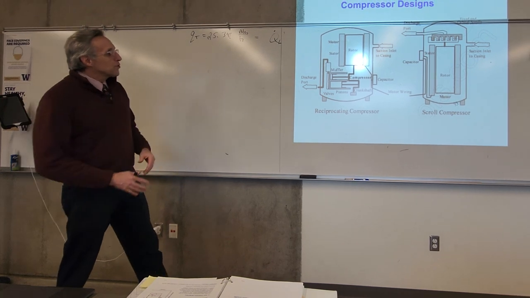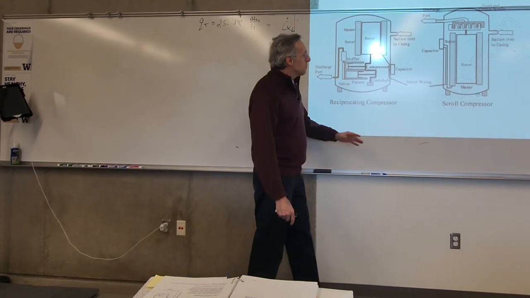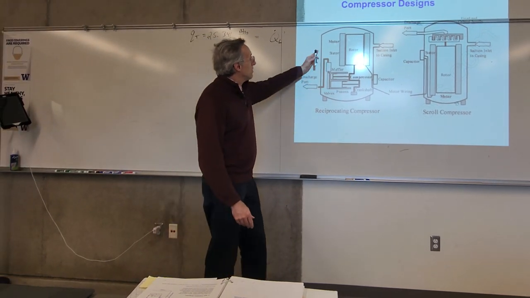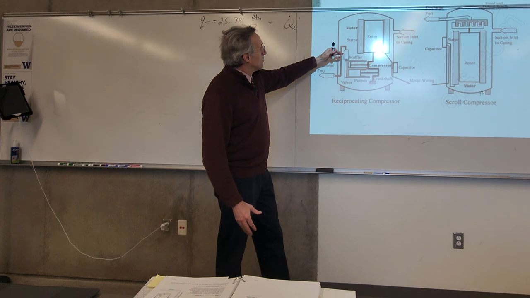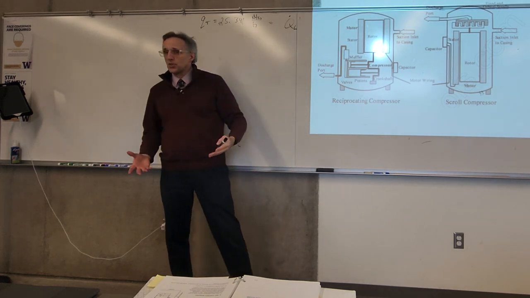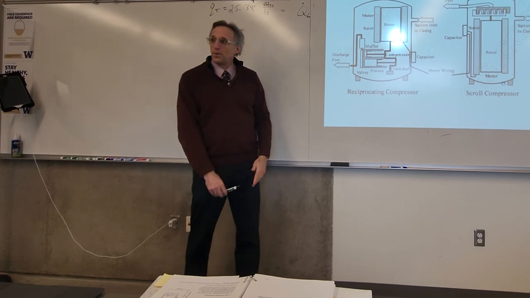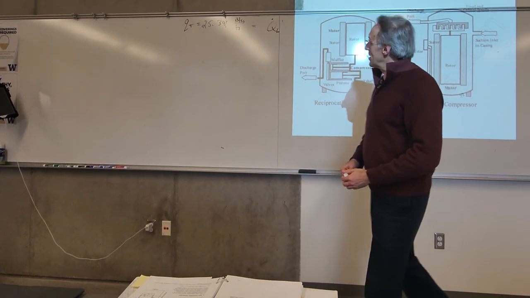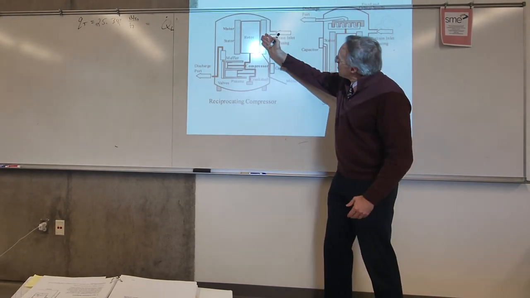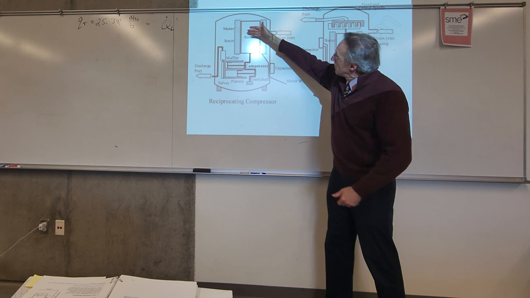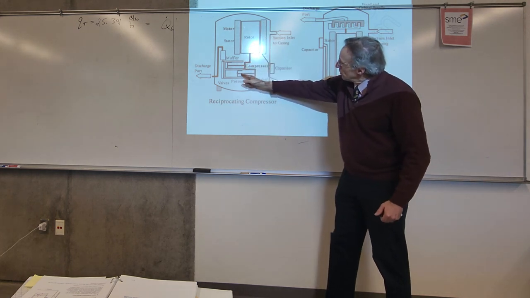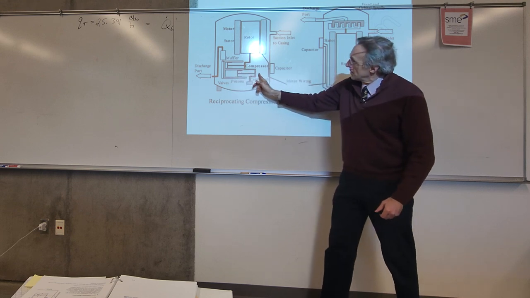Okay, so compressor designs, different kinds of compressors. Small refrigeration systems and small air conditioners will typically have a hermetically sealed compressor, like a big cylinder, and it's very hard to break open. If you ever tried to open this up, it's really hard. It takes pretty big tools and hammers. But you find a little piston in there. So there's a motor, you plug it in, and the motor has a little shaft that's connected to the piston rod here, and it's just like a piston cylinder.